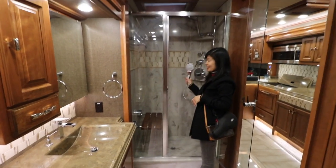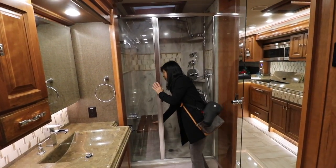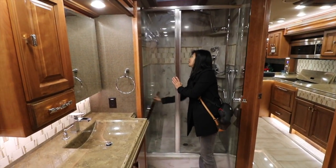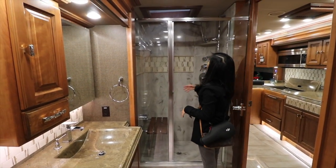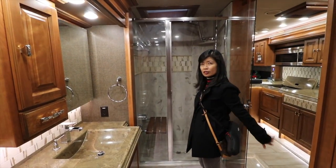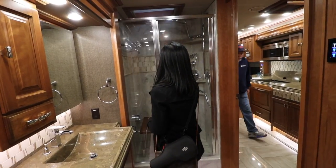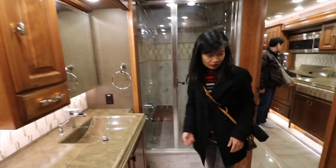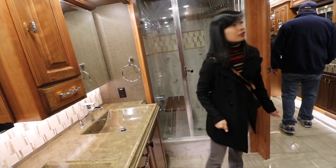And then you have the shower head here. Nice, like a massage. You can sit here and then you can move it up here if you don't use it. Oh, it's all the marble around, all the tile. Wow, it's so nice. Is it bigger than ours, the shower? It's just a little different shape, right? Ours is kind of triangular. Yeah. This is the way you lock the door. And little toilet here. Yeah, it's a good size.